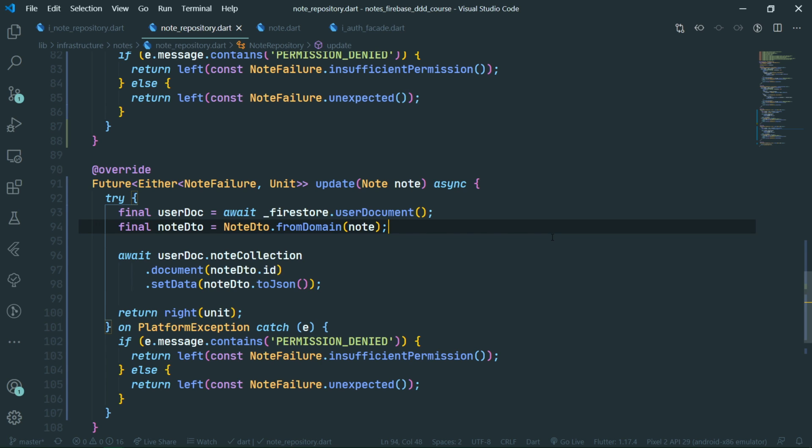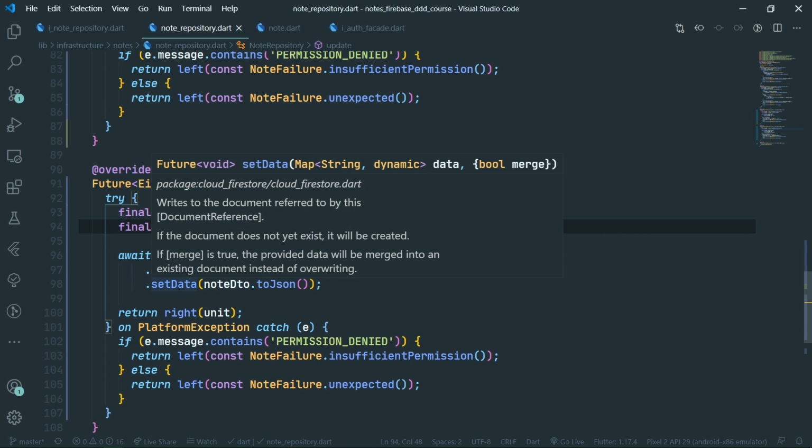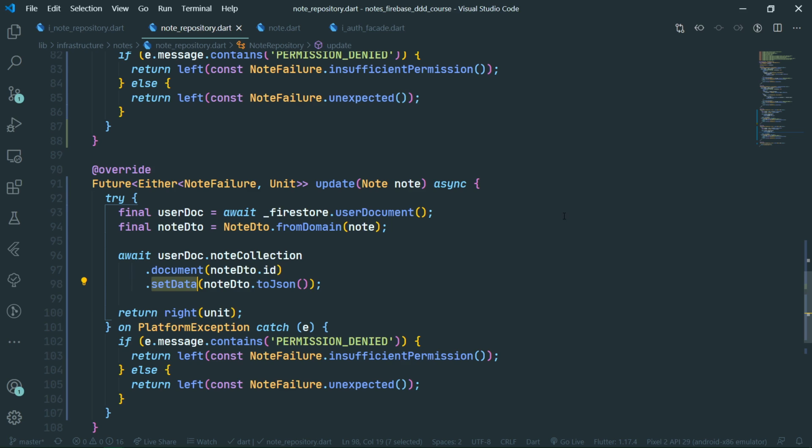And then basically the only change we want to do here in the try block is that instead of set data, we're going to say update data. We could just as well leave it at set data. It would most likely, or actually it would 100% work here.